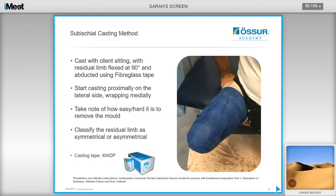The impression is taken with the patient sitting in a chair, with the buttock of the amputated limb at the edge of the seat and the residual limb off the chair, flexed at 90 degrees and slightly abducted. This allows gravity to pre-modify the limb shape, creating a slight rectus relief, a generous medial flare, and a narrow ML due to posterior soft tissue droop. Slight abduction allows the cast to be taken as proximal as possible. It is recommended to use casting tape, capturing a cylindrical shape with no manipulation of soft tissue. When removing the mould, note how easy or hard it is, as this will influence modification. Also assess whether the residual limb is symmetrical or asymmetrical.